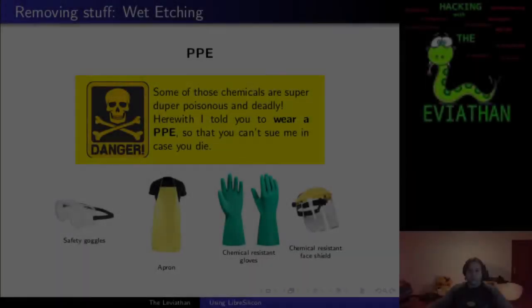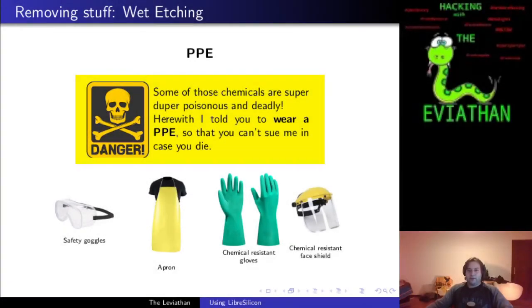It is important to note that all the chemicals I listed before for wet etching are highly poisonous and super duper deadly when handled wrong. So, just to be sure and to make sure that you cannot sue me in case you die from handling those chemicals, I now tell you to wear PPE. It's not a political statement, trust me. It's just really take precautions so that you don't get poisoned, okay?